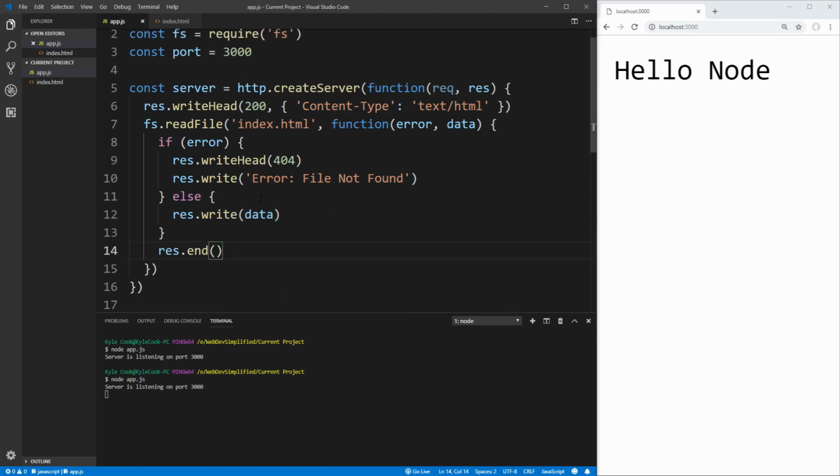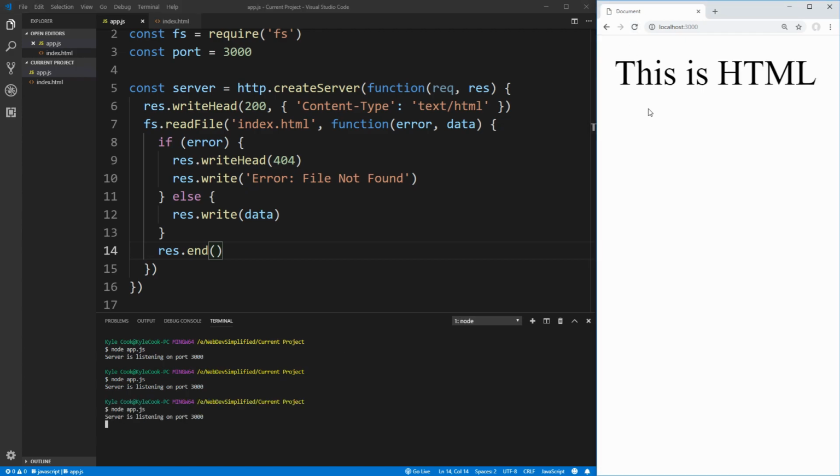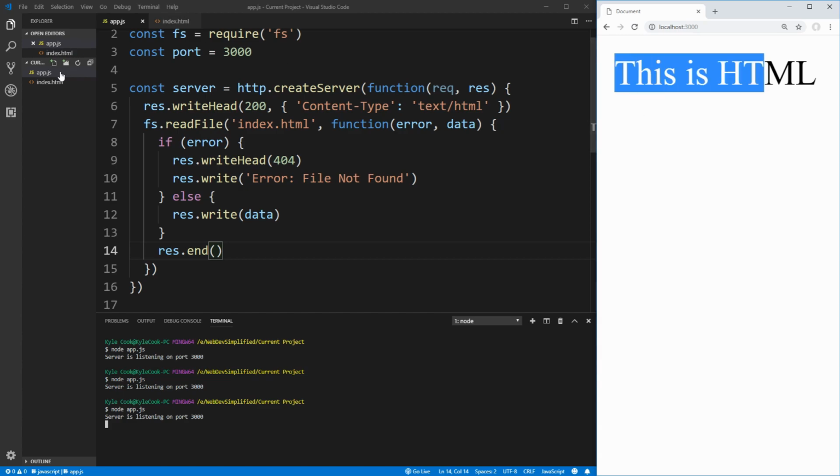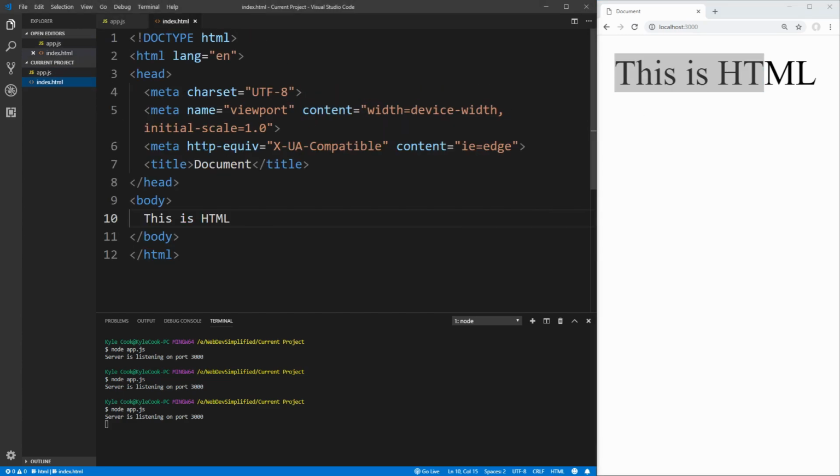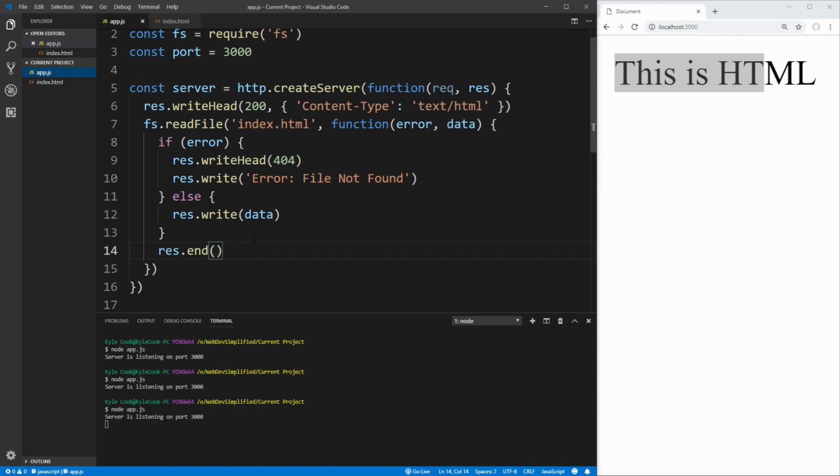And now, if we save that and refresh, you'll notice that nothing actually happens. And you're thinking, why is this? I changed all of my code. But that's because you have to restart your server in Node.js every single time you make a change. So if we just end our server and restart it, and now refresh our page, you'll see that we're getting our HTML rendered right here that we created in our index.html file. And this is perfect. We just set up our very first web server using Node.js, and it was incredibly simple.